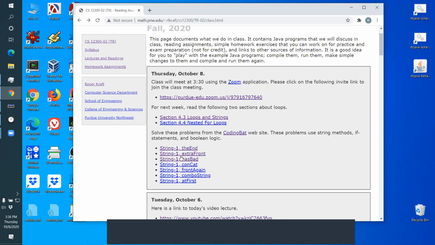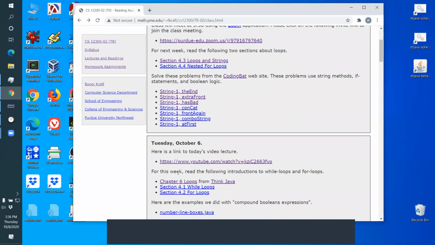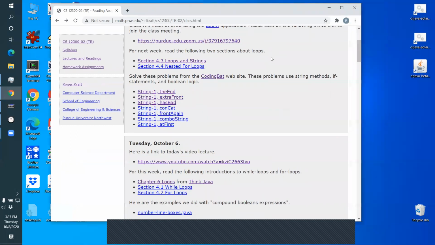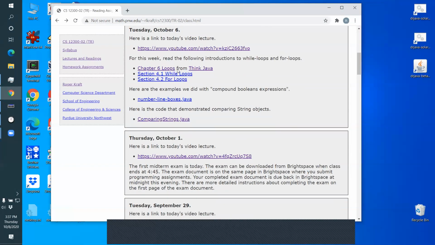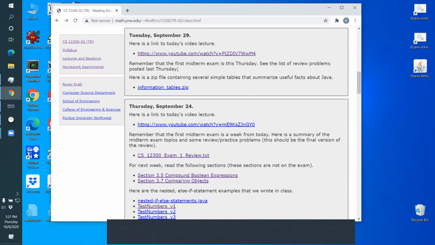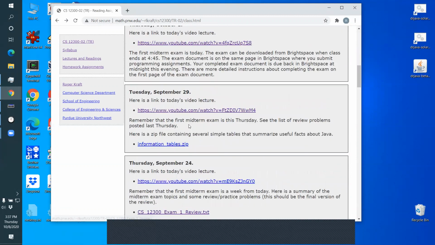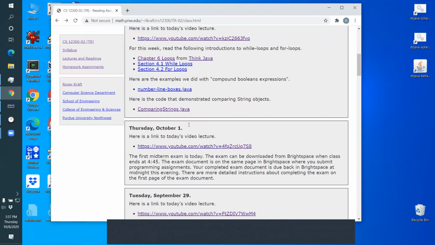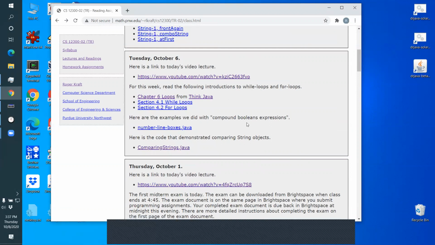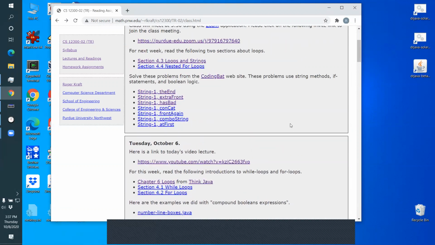So let's start talking about some looping stuff. Now, I'm missing a file on my desktop. Let me just try to remember. There was an example I wanted to start with. Let me see if I can remember where I put it.